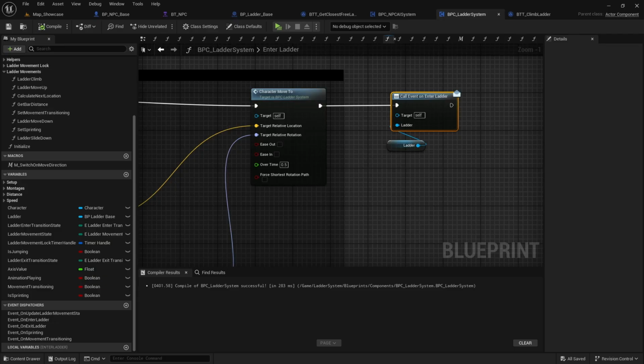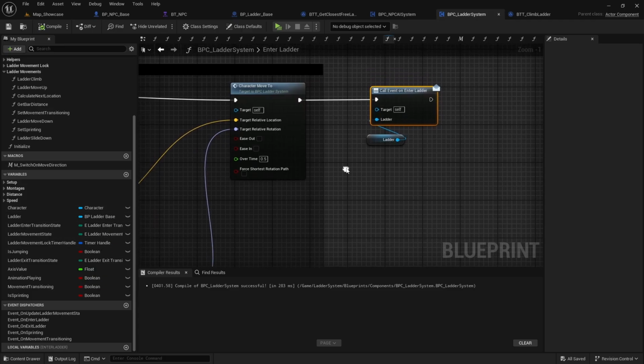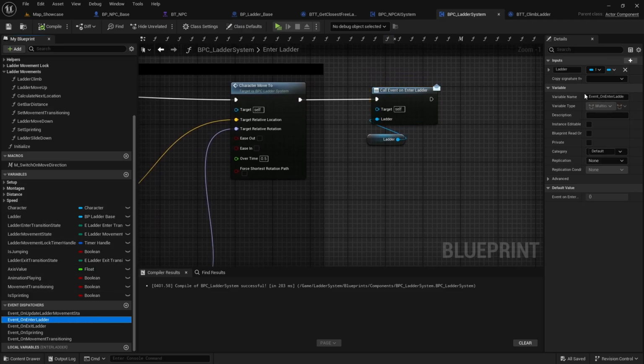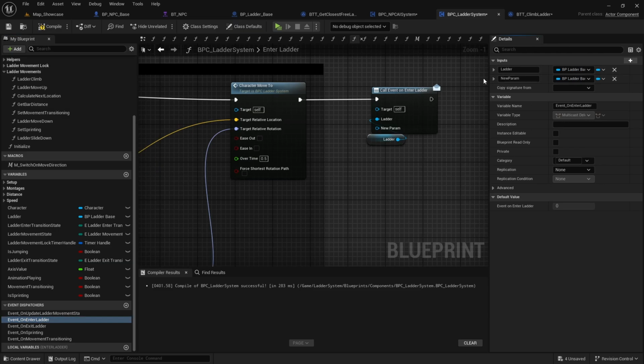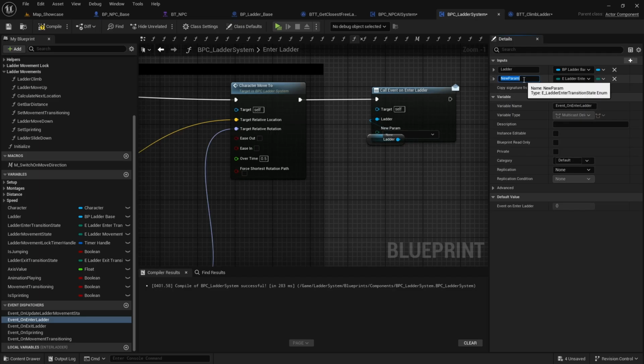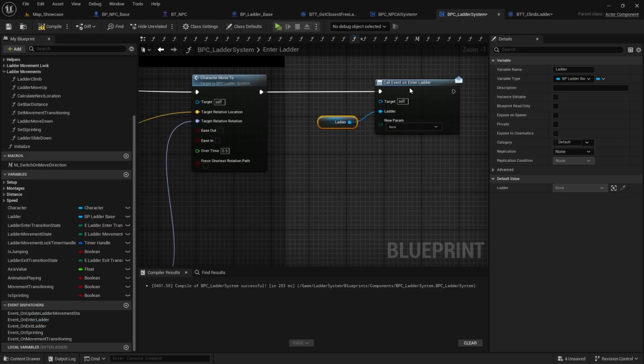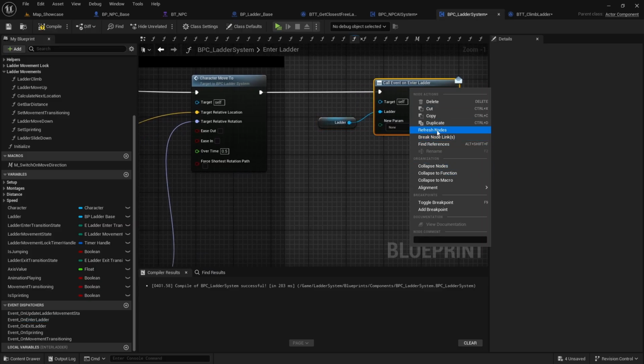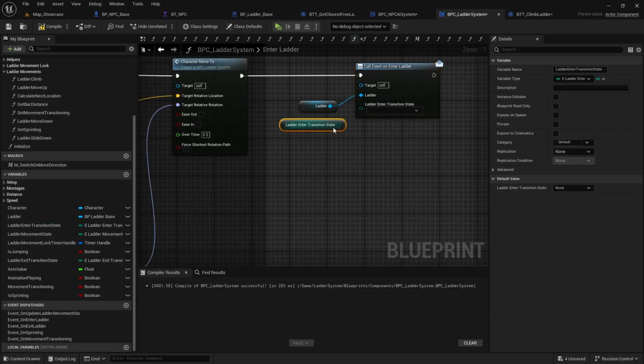What I can do is, maybe at the on enter ladder, let me pass the E ladder enter transition state. So this is ladder enter transition state, and at the entering I'll pass the enter transition state like this.